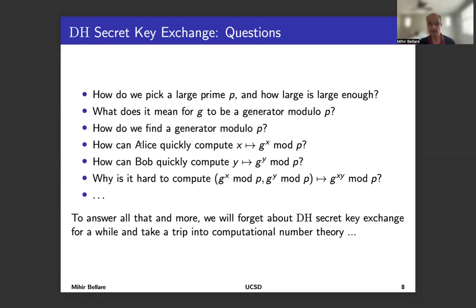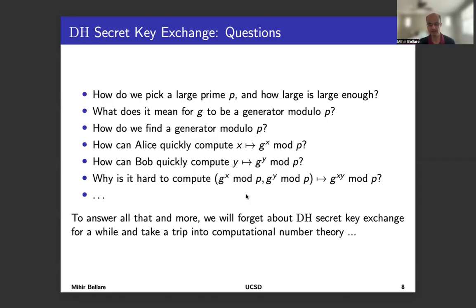We gave Alice and Bob instructions, raise G to the power X mod P. Well, if you want to implement this on your computer, you need a good, fast algorithm to do that. It's actually not obvious how that works. How are we going to do this computation? And finally, of course, the security element, which is why would it be the case that what we think of the adversary as wanting to do is really something it should find hard.